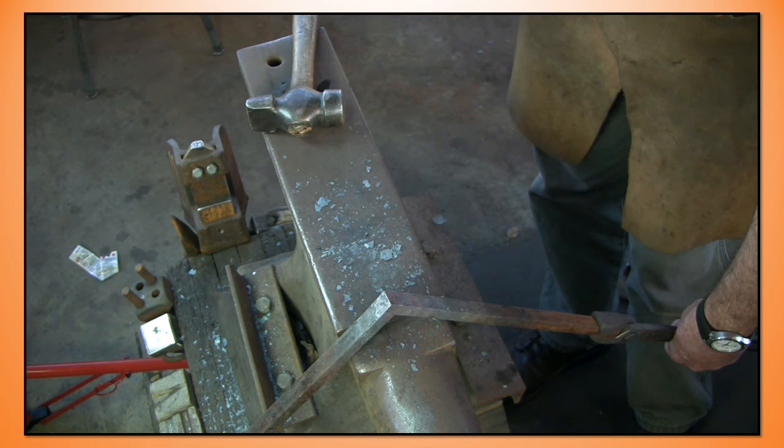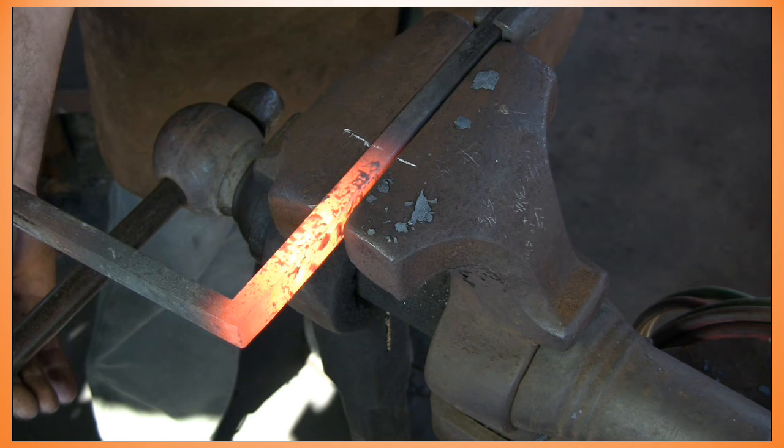Here is my result from working on the face of the anvil, and now I'm going to move into the second corner. Again, I've got the chalk marks on the bar, so I can just align the chalk marks and then go to work. I'm not hunting for that center punch mark in that bright heat. And I'm just going to make my bend.